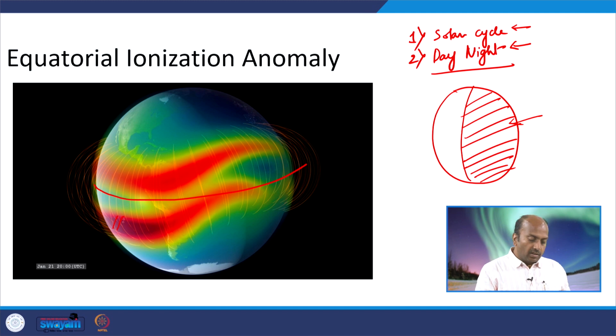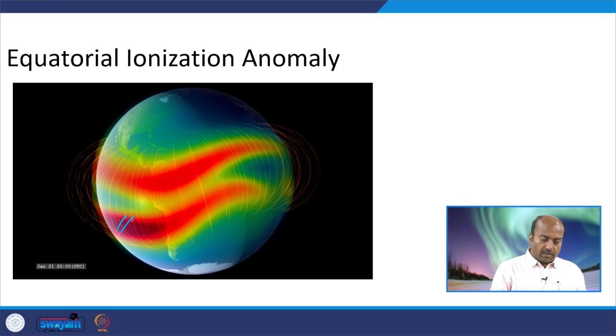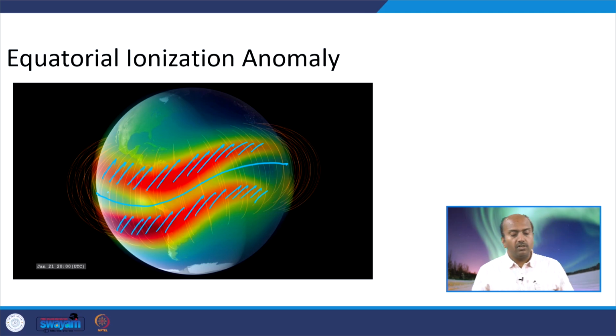By the way, these dark patches that you see here are basically the regions of enhanced electron density, right. So, you see it is not constant electron density throughout. So, here an imaginary line can be drawn which is separating these two regions of electron densities. This imaginary line becomes the geomagnetic equator, okay, just like geographic equator. This is geomagnetic equator.